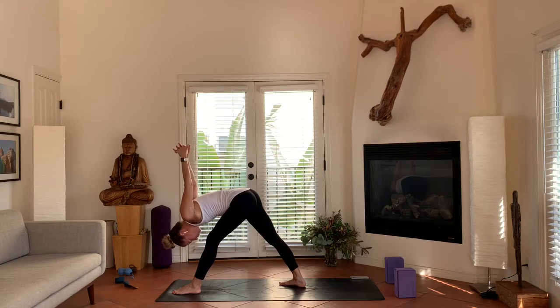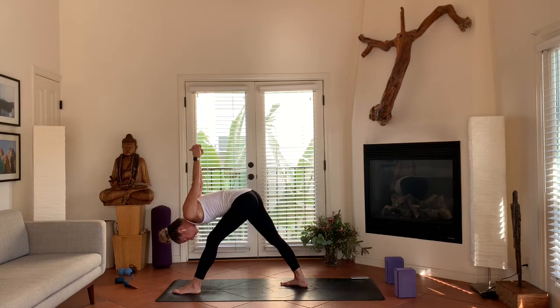And once again, as you hold the shape of this pose, feel for the flow of your breath. So with every inhale, grow your spine a little longer. And as you exhale, fold in a little deeper.